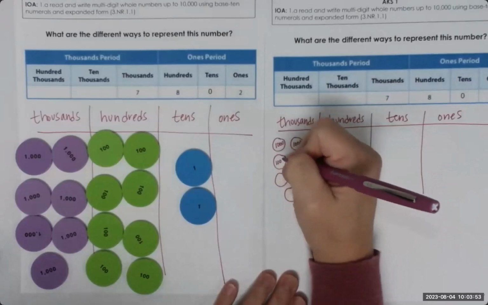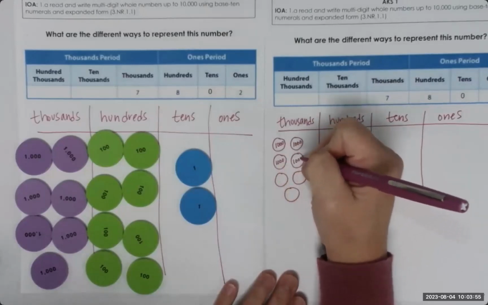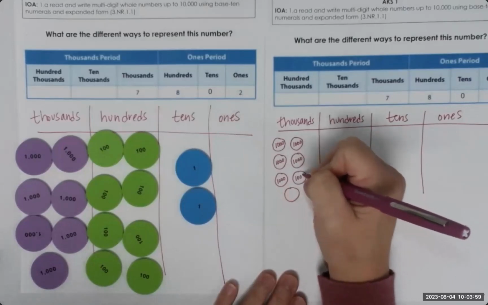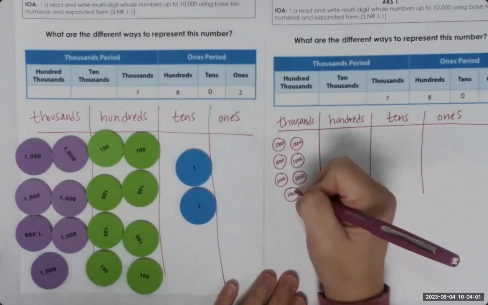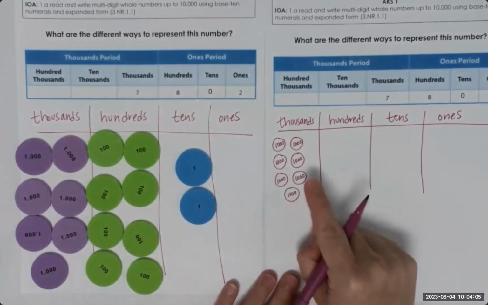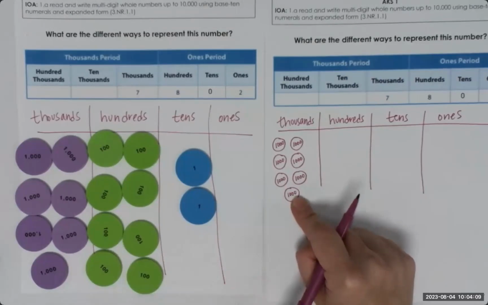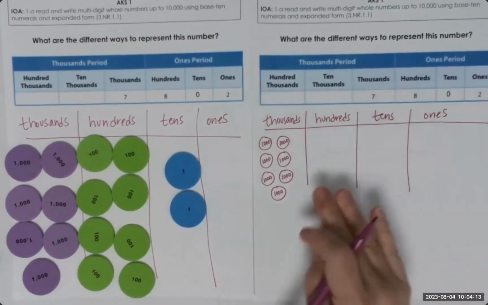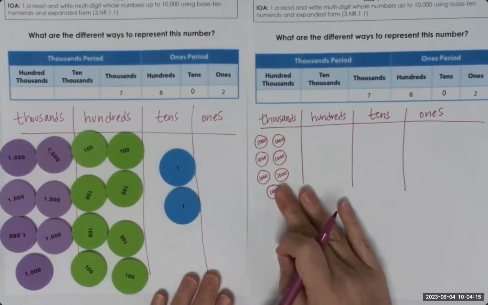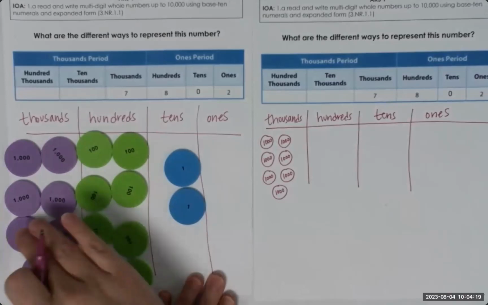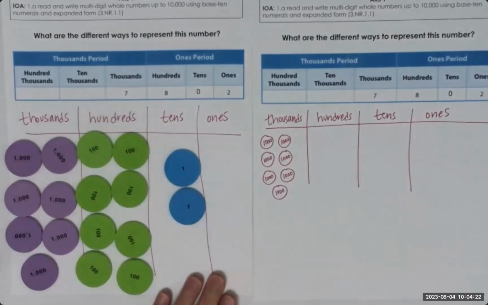So this is where we know our students need to be very careful with their neatness and their organization here, right? So I want to make sure that I've drawn my circle big enough that I can write the value inside. So my number has 7,000s, and I have drawn my 7,000s in my place value chart, and I can see how that relates over here to my place value discs. So I have 1, 2, 3, 4, 5, 6, 7 in that place value.